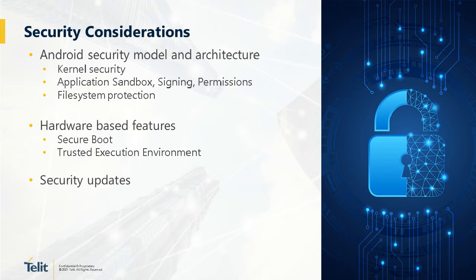And Linux provides Android with several key security features, which include, for example, process isolation, a user-based permission model with security enhanced Linux to apply access control policies on all processes. You can also have file system protection and encryption, and a full set of cryptographic APIs for use by applications. Also, Android's application security is enforced by the application sandbox, which isolates apps from each other and helps protect user resources from one another.